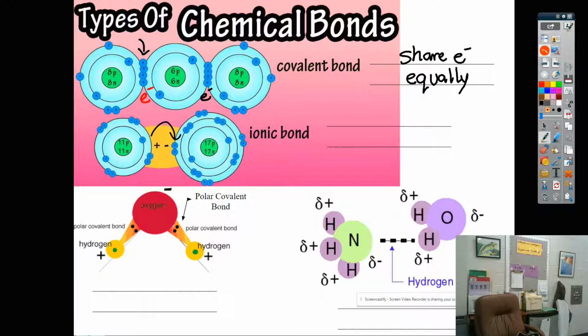Well, if you gain a negative, what happens? You get a negative charge. If you have a friend that's hanging out with you and they're negative all the time, you start to become negative. So when an atom gives away an electron, it loses a negative, so it becomes positive. Another atom gets the electron, and it becomes negative. So now we have a positively charged atom and a negatively charged atom, and opposites attract. If a positive and a negative atom are sticking together but they're just attracted, are they sharing? No. So in an ionic bond, electrons are transferred.